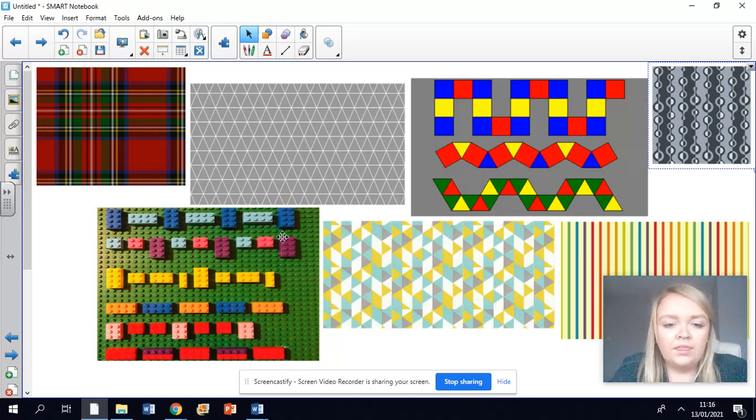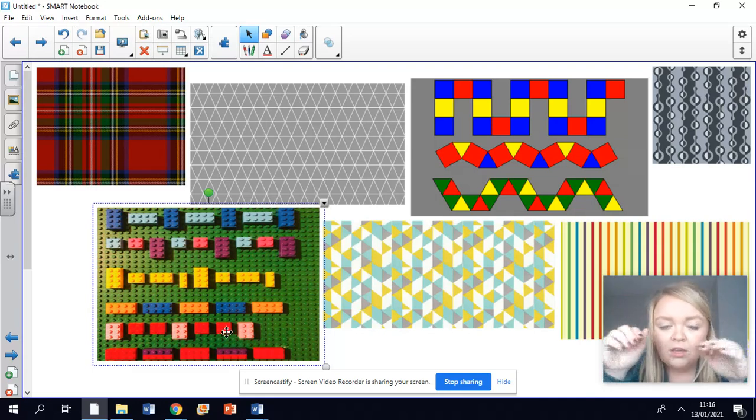Wow. This pattern down here, somebody has used Lego. That looks good, doesn't it? And they've put two different blocks together. They've thought about which way their rectangles are going to go. Are they going to go something we called horizontally, which is along a line this way, or vertically, which is along a line this way? I wonder if you can spot them in this Lego pattern.